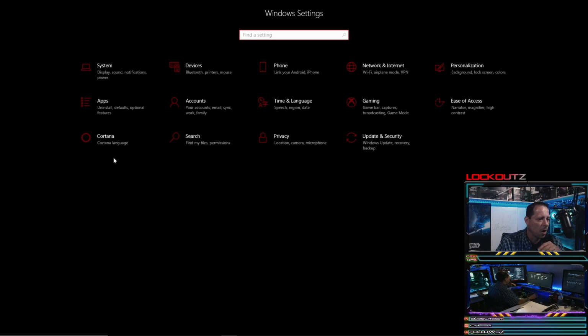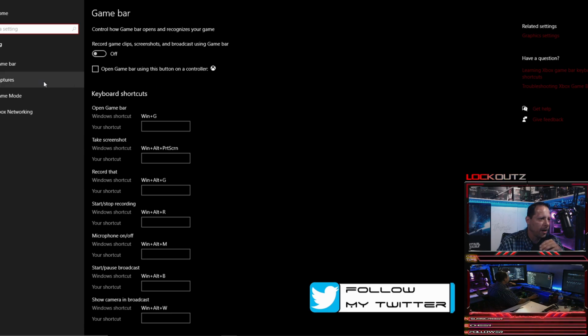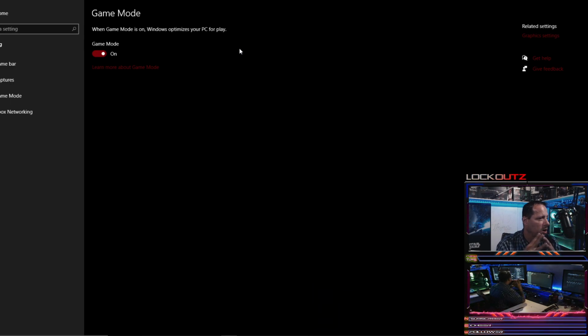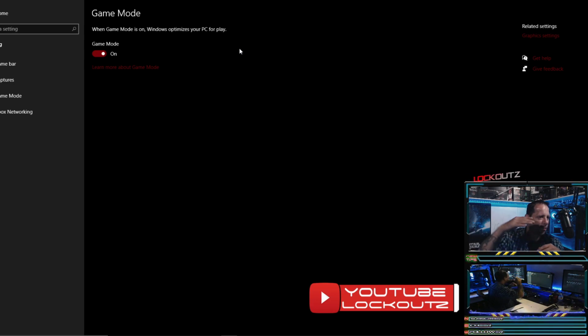The next thing that you want is like Cortana and all that. You want that off. The gaming tab right here. Now, if you have game mode, I want you to turn it on. When game mode is on, Windows optimizes your PC for play. It used to be that this would turn off tons and tons of different things in Windows, but it doesn't anymore because it used to affect different people's computers negatively, because not everybody keeps everything top tier all the time, checking for updates and keeping all their stuff going. So turn this on.